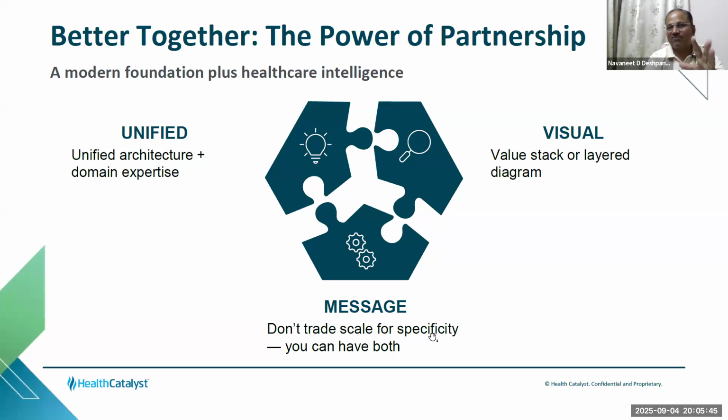Either you can be specific, that means effective, or you can be efficient. The same person cannot be effective as well as efficient. So there has to be a trade-off between becoming efficient on one hand and effective on the other. So the message is very clear: don't trade scale for specificity. Some organizations want specificity, they have to go for that, and some others will go for scale. But nowadays they are trying to have the best of both worlds, because of the development of technologies. So all three things can be combined.